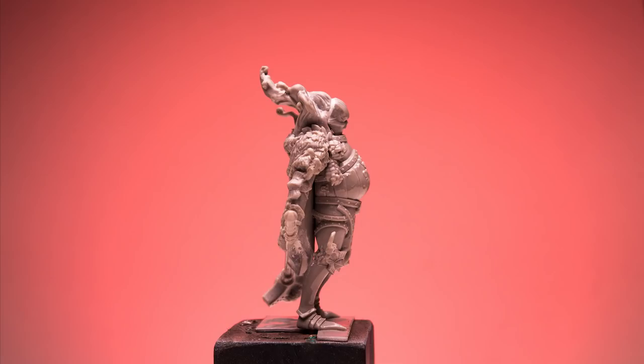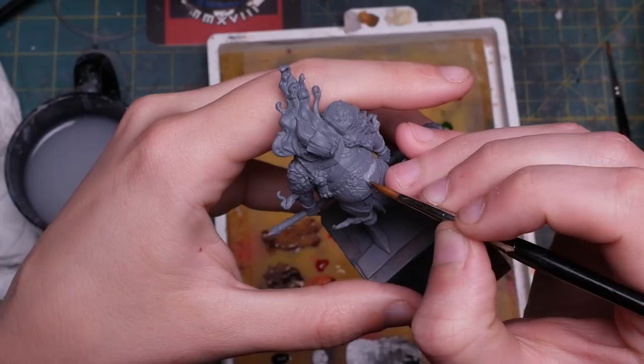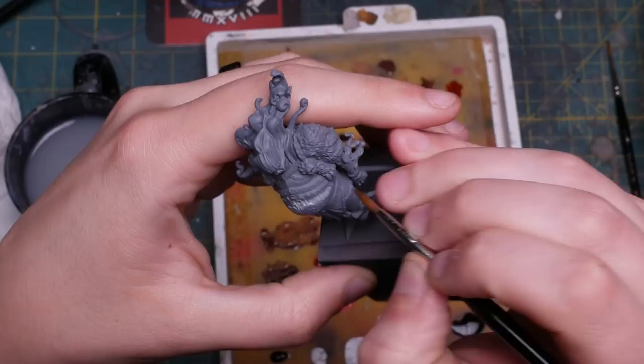Another method is to reduce complex shapes to shapes we understand. His arms and legs are like cylinders, and the pictures reinforce this with long running highlights. The stomach itself is a cylinder with a bulge in the middle, so it has bands of highlights and shadows but the bands are curved rather than straight like a traditional cylinder. The head itself is a simple sphere, and so on. Reduce each part of the miniature to a basic shape — start simple and add complexity as you go. Before painting, I cleaned the mini with soap and water to get rid of the oil, then primed it mid-gray. I'm roughing in some highlights and shadows first based on my pictures. I don't want to spend a lot of time blending at this point because I want to make sure it looks believably metallic before investing a lot of time in smoothness.